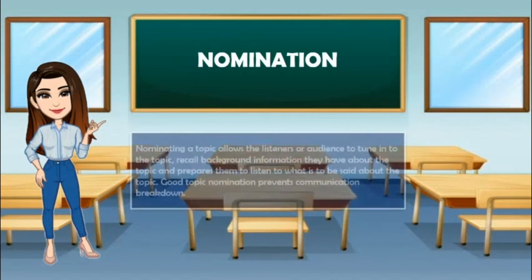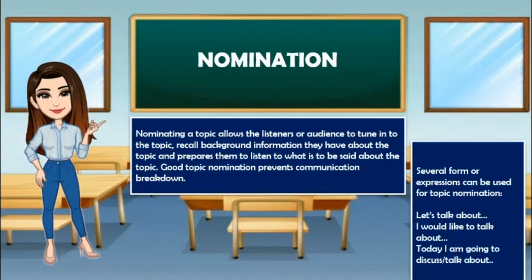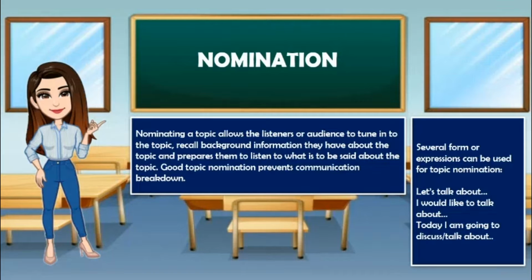Nomination. Nominating a topic allows the listeners or audience to tune in to the topic, recall background information, and prepares the listeners to what is to be said about the topic. Good topic nomination prevents communication breakdown. There are several forms or expressions that can be used for topic nomination. Example: let's talk about; I would like to talk about; today, I am going to discuss or talk about.